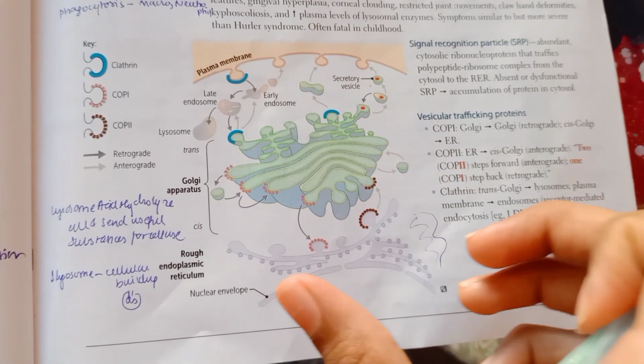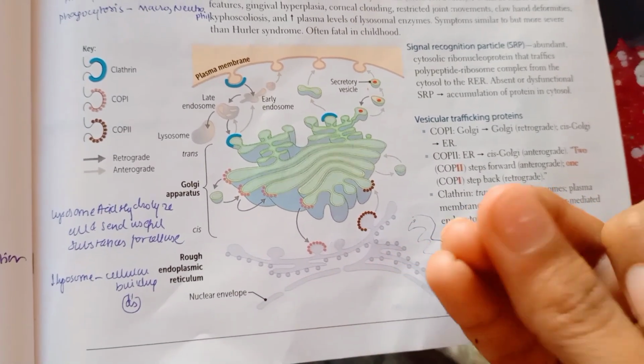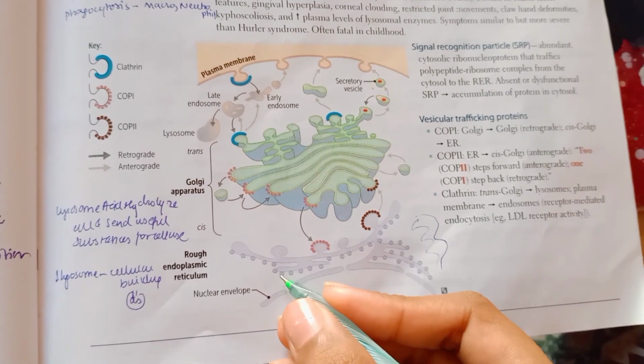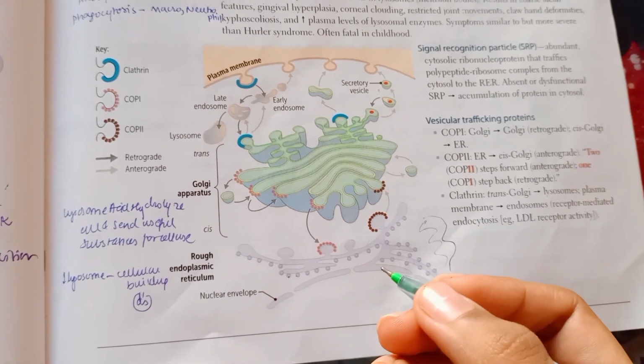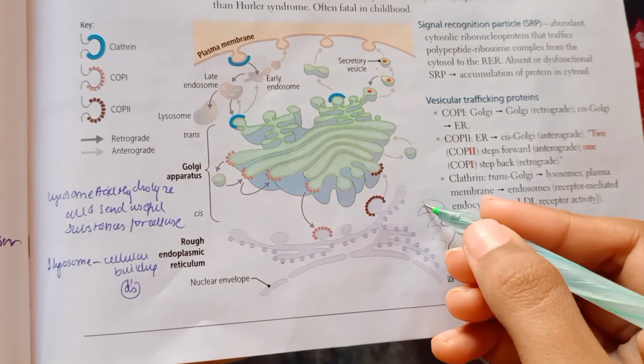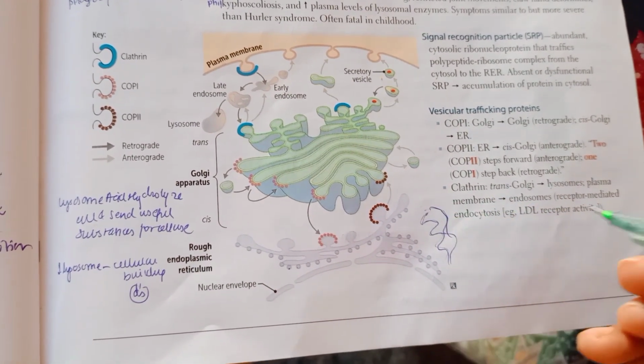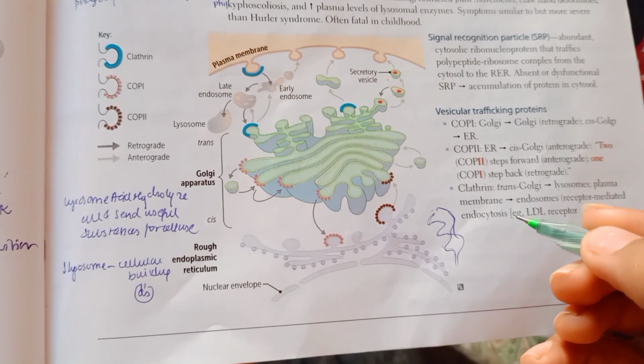So actually this endoplasmic reticulum is a site where you produce proteins and lipids, especially the rough endoplasmic reticulum, where you can see ribosomes are present on it, which produce proteins. Whereas the smooth endoplasmic reticulum doesn't have any ribosomes, you can see the smooth surface, so they directly produce lipids.